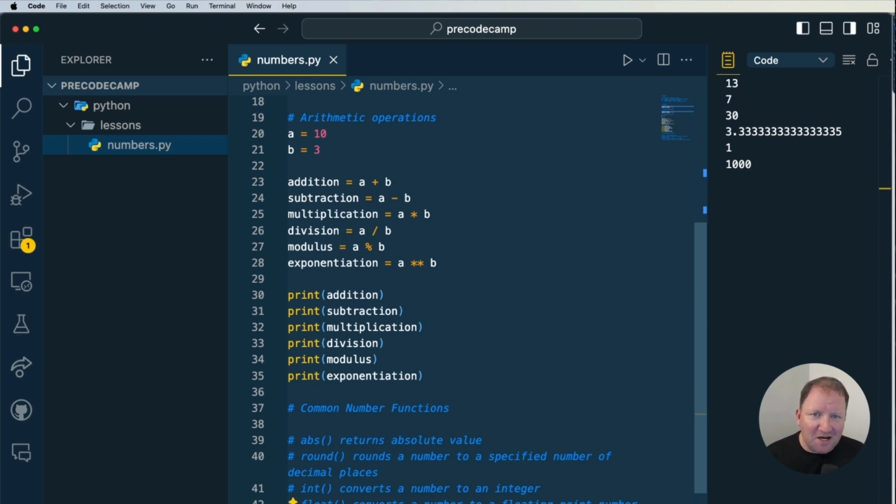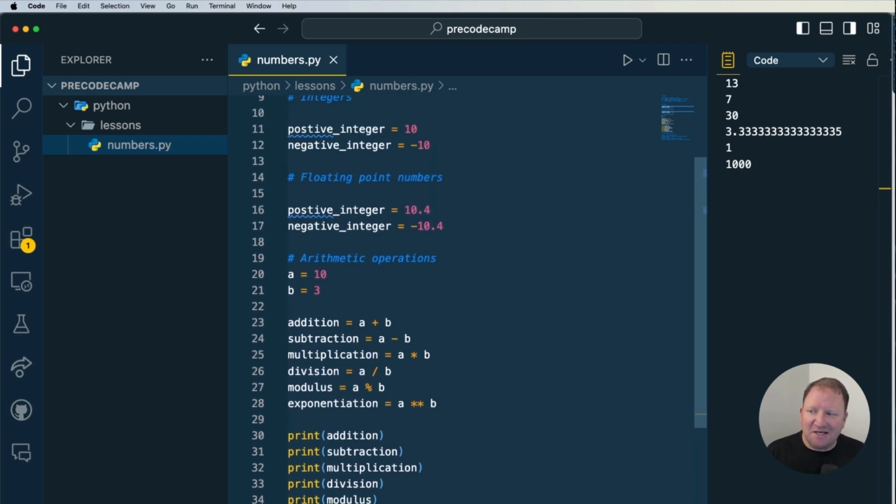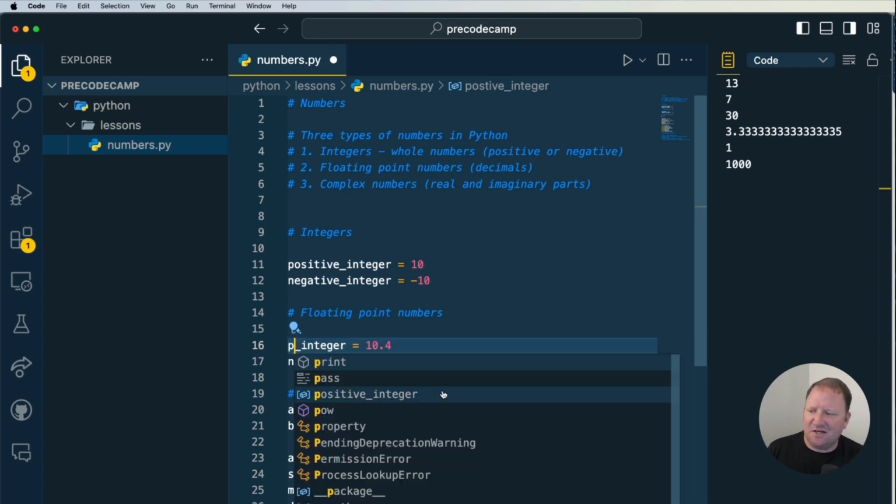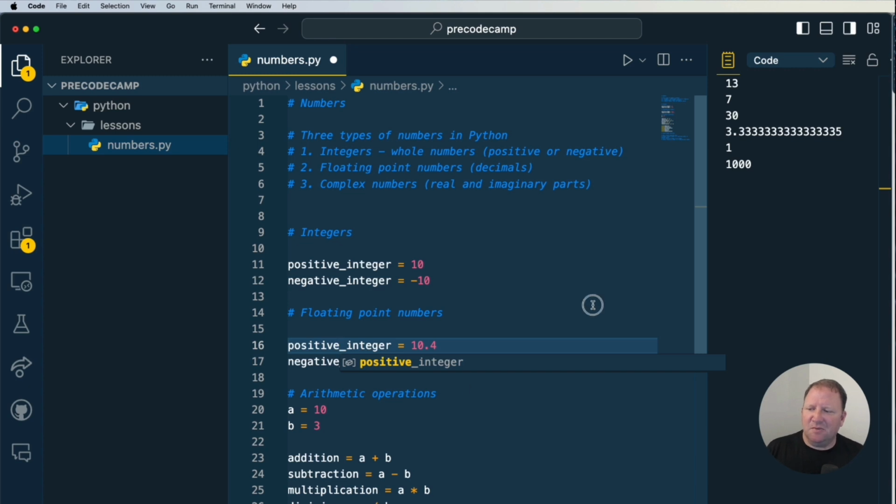But before I do that, I just noticed that I totally misspelled positive, and that kind of bothers me when I make the video. But anyways, we want this to be positive. So let me get rid of this, and we'll do the same thing down here. Even though we weren't referencing it, it's still highlighted blue for me, and that's a little spell check extension that I have on here. Positive, there we go. And I think that cleared it all up. I think I misspelled it up here as well.